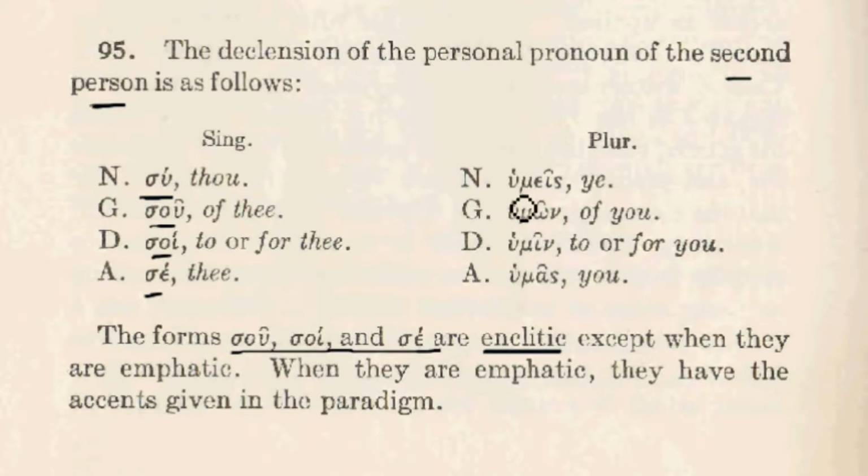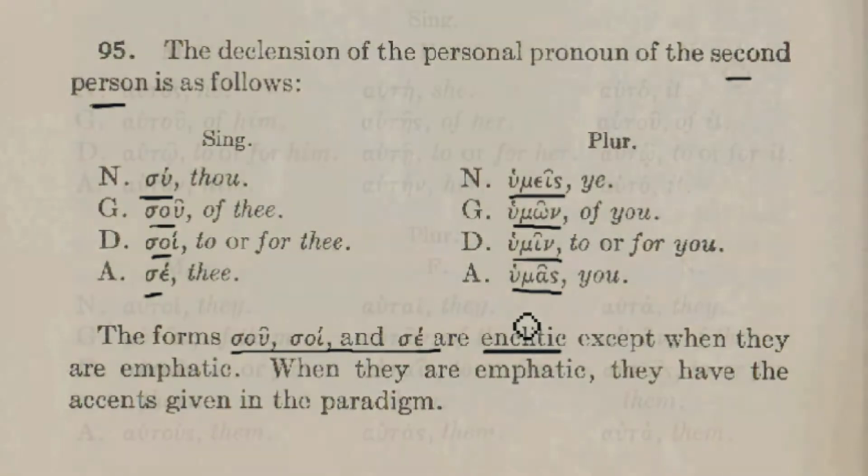Over here, very similar to the words we already saw, we have humes, humon, humin, humas. Same spelling, except you've got the who at the beginning instead of the hey at the beginning. So if you have the hey, you know it's going to be some form of first person plural, we. If it's the who, then it's referring to a second person plural, you. And that's how I've always remembered this since I first took Greek 100 years ago, was the who is you. And so that's how that hopefully can stay in your mind as well. Otherwise, the spellings are the same. And we'll move on then to the last of these pronouns.